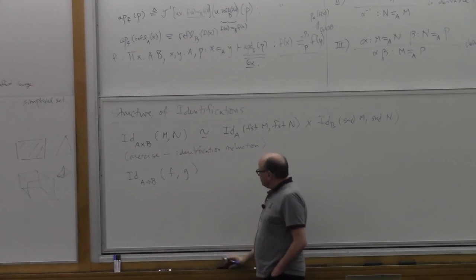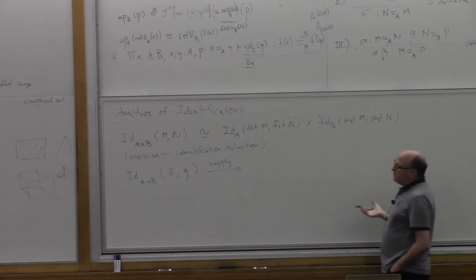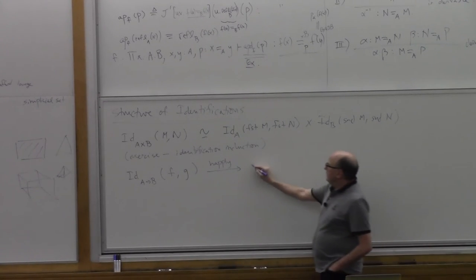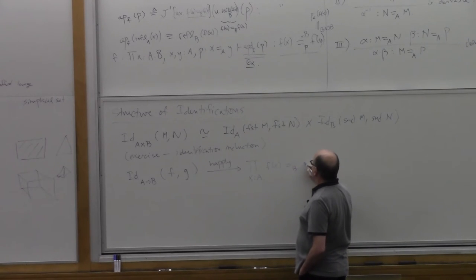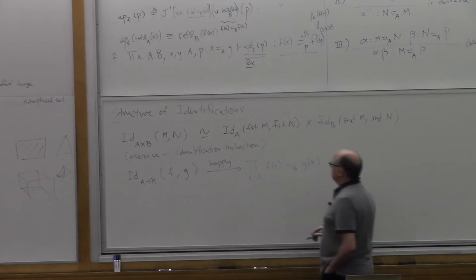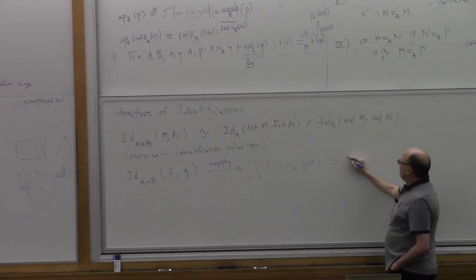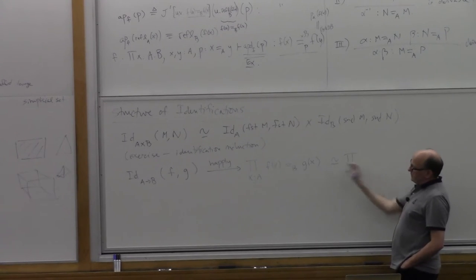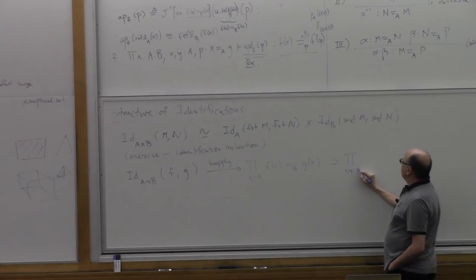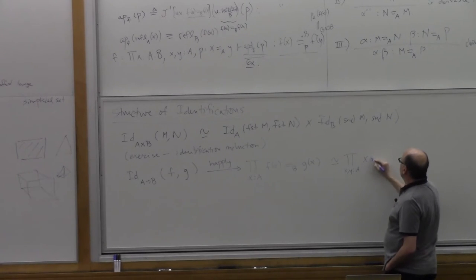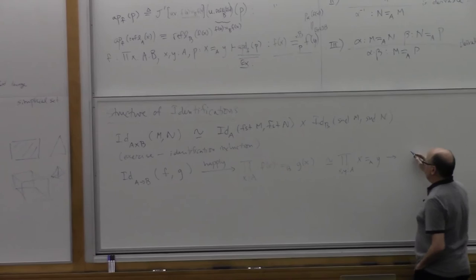Well, here's one thing I can say. There's a map here called H-apply, which says if it happens to be that F and G are identified by some identification, then for every X in A, there will be an identification of F of X with G of X. That's called H-apply. By the way, you can convince yourself that this should be equivalent. I realize it involves a little hand-waving, but you should at least be able to see maps back and forth. And then if you study further, you'll be able to see the equivalence between pi x and y a, if I have an identification of x and y, then I have, I need a name for that guy.